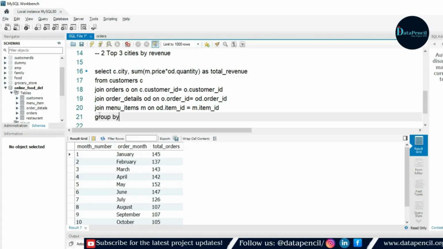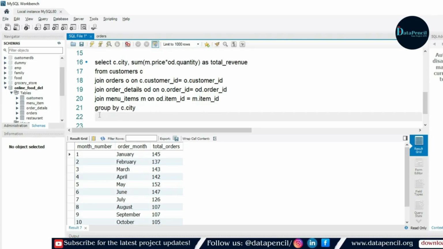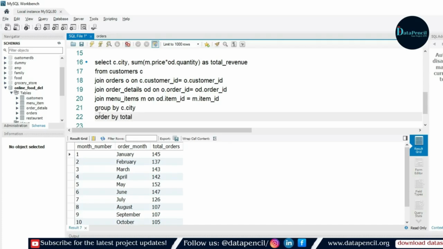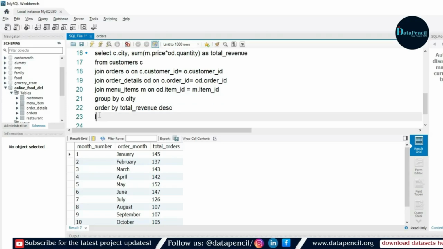Then we use group by, as we want city wise data, so we write city, and then order by total revenue in descending order, and we want the top 3, so we use limit 3.